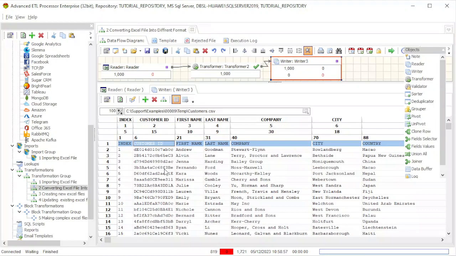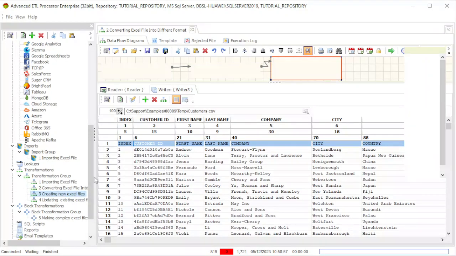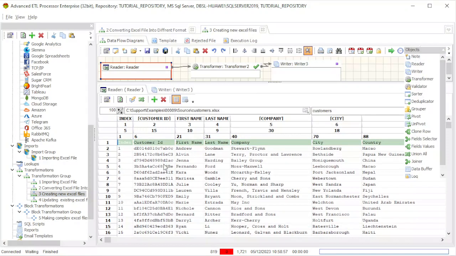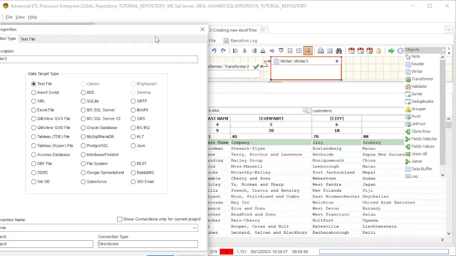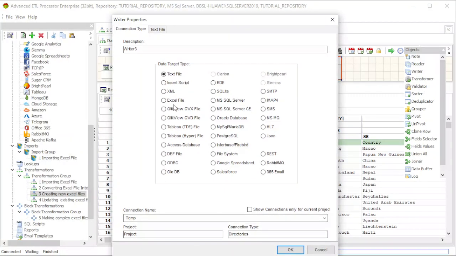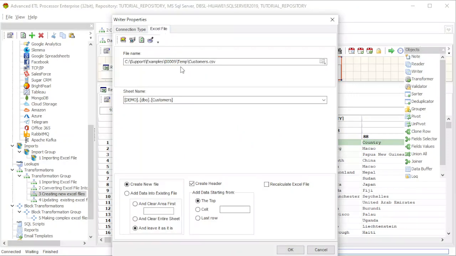Number 4, creating a new Excel file. All I need to do is change the extension.